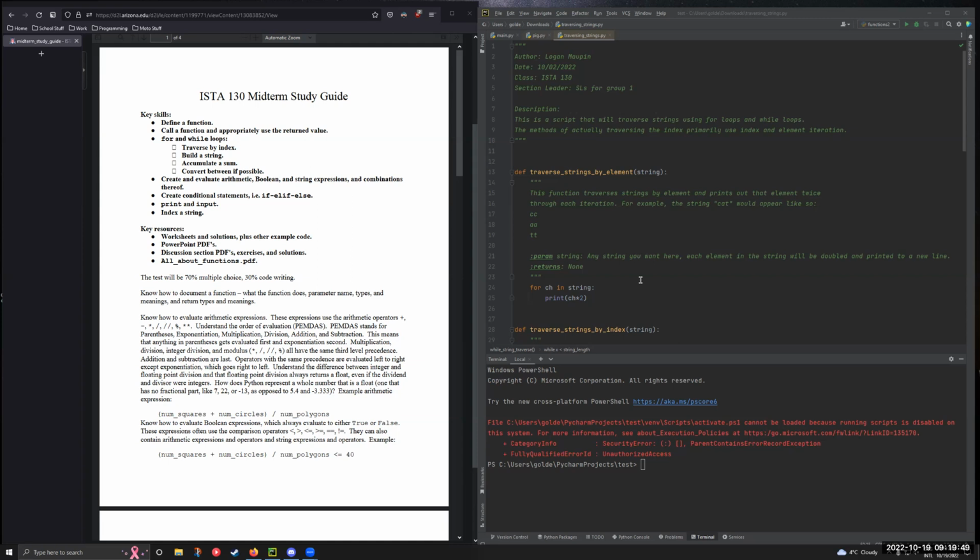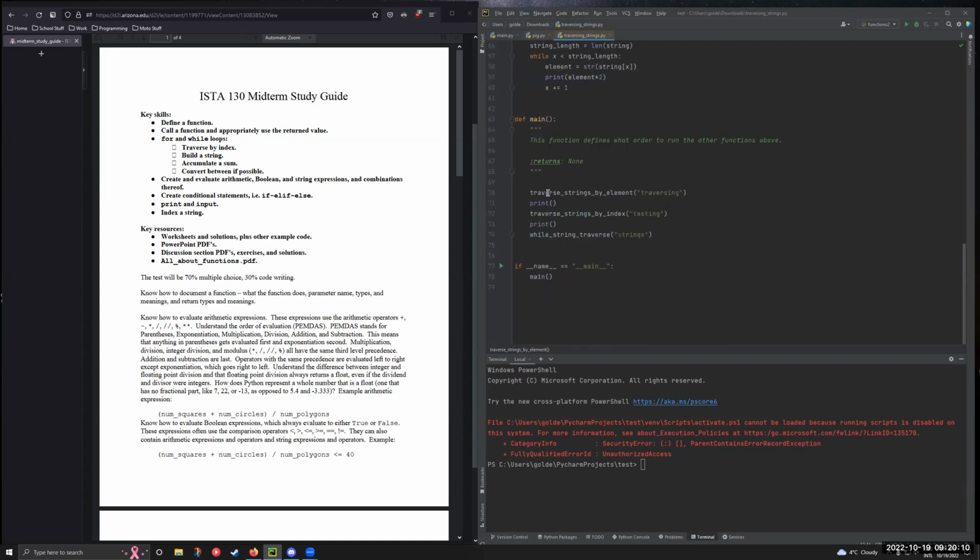Of course, we kind of already know how to do this, but as a recap, you would just type in def, space, and then your function name and then parentheses. And if you have any parameters, the parameters will be whatever you're passing into the function whenever you run it. To call the function, you would just type in its name and then enter whatever parameter you want to pass into the function. In this case, I'm passing in a string here. So I'm literally defining what I want to pass into my function here.